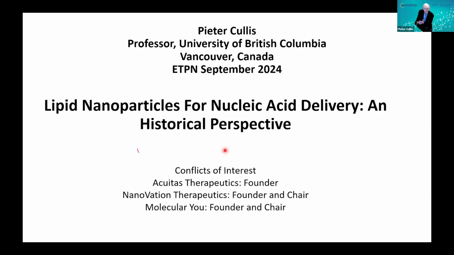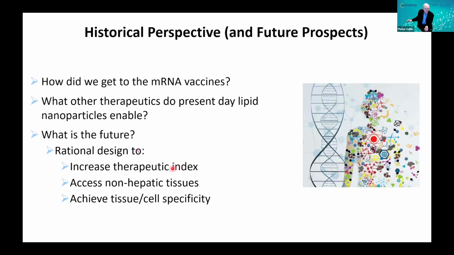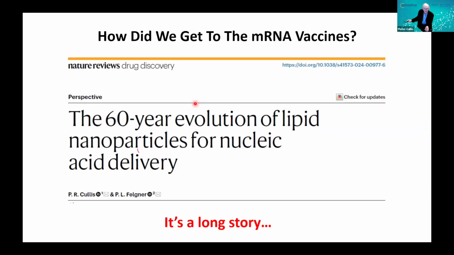I'm going to give a bit of a historical perspective, but in addition to that, I'm going to say a few words about the future as well as some of the opportunities that are currently available. How do we get to the first? I mean, how do we get to where we are, or how do we get to the mRNA vaccines?